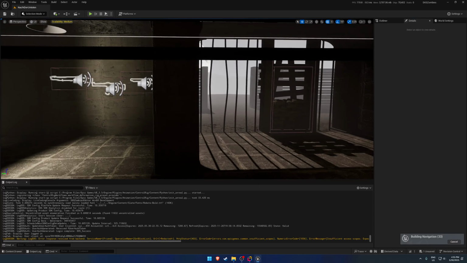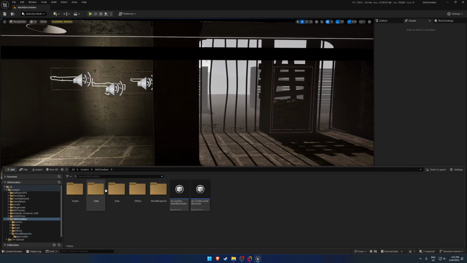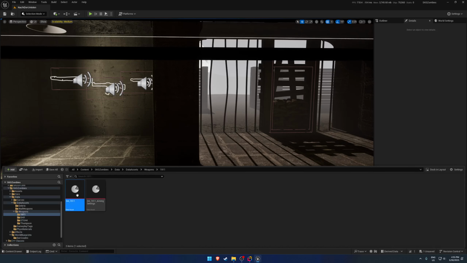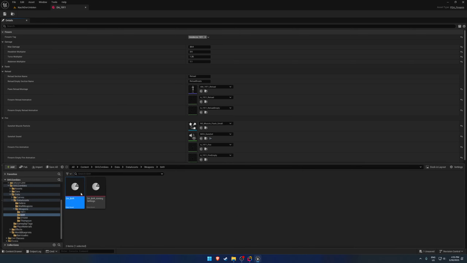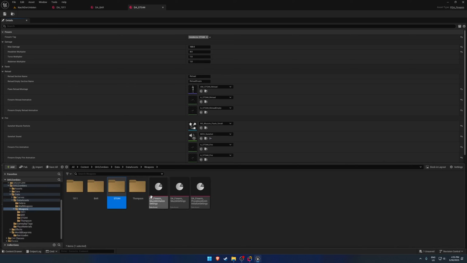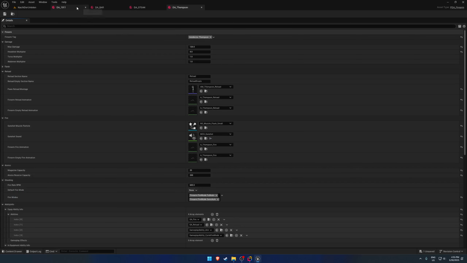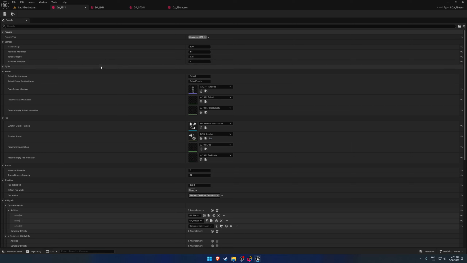Okay, once we're back in the editor, let's go ahead and head over to our data assets, weapons, and just load up each weapon data asset. Actually, we do need the 1911.